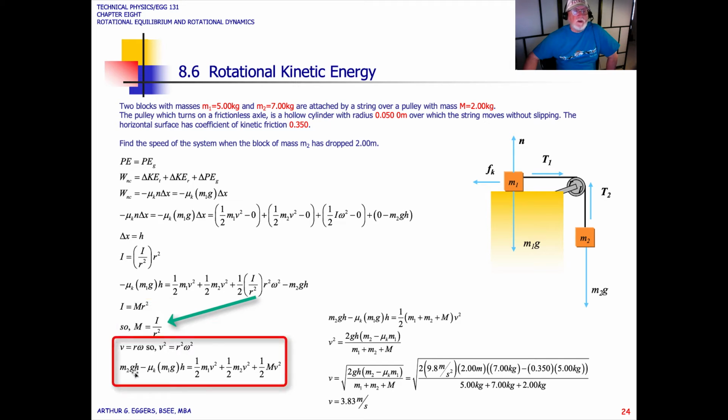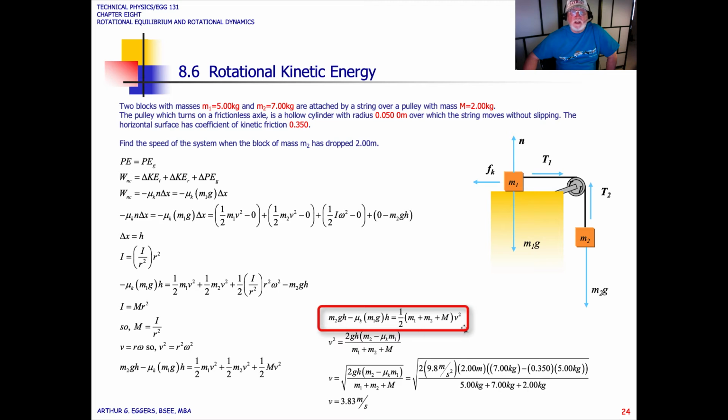Mass 2, the gravitational height, okay, that's going to be our potential energy for the mass 2 block, minus mu k m1g h is going to be the friction component associated with mass 1, but it certainly plays on mass 2, is equal to 1/2 mass 1 velocity squared plus 1/2 mass 2 velocity squared plus 1/2 mass 2 velocity squared. So all we're doing here is we're going through and rearranging and simplifying our terms so that we can make things easier.